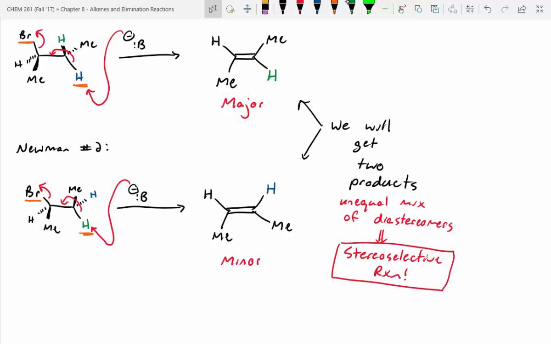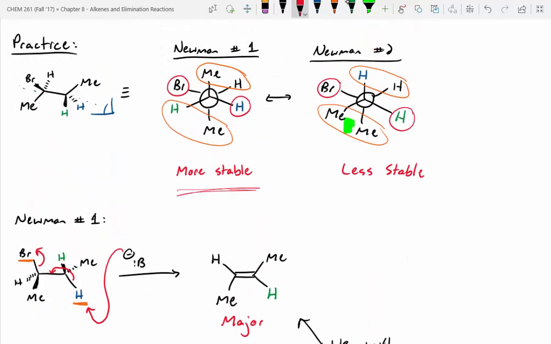Are the major and minor products determined based on the stability of the Newman projection before the reaction always, or is it also a factor of their stability after? That's a really good question. So Rachel was asking, does it have to do with the stability of the Newman projection or just the stability of the product, right? Because we know that trans products are more stable than cis products. That's always going to be the case. But we also know that the reaction rate is always going to be determined by concentrations of things. So in this case, it has more to do with the fact that the more stable conformer is going to be present at a higher concentration. So it's going to be the faster reaction and outcompete the slower reaction. So it's kind of two sides of the same coin. It's a little bit tricky that way.